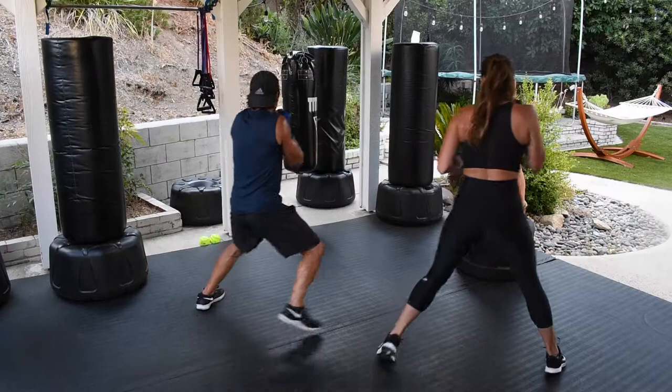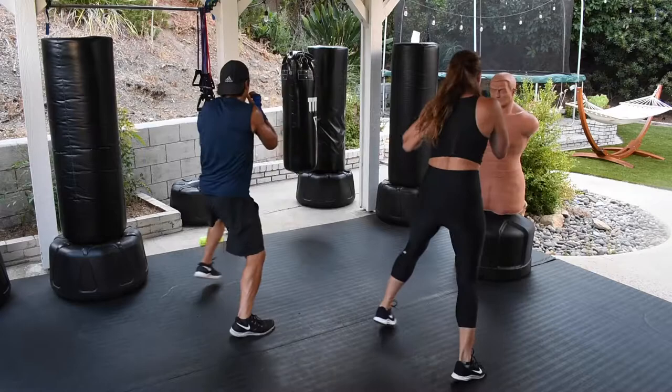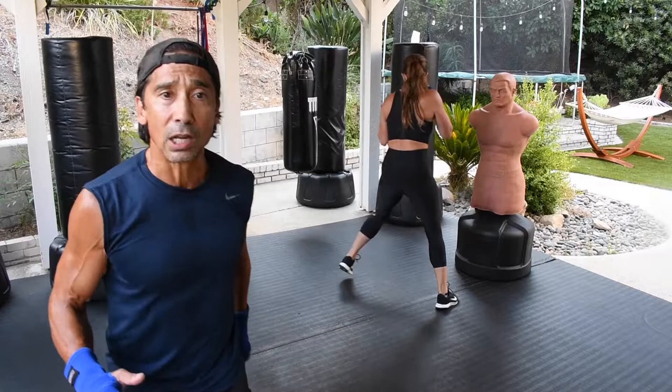To the right, left, left. To the right, left, left. Okay? I want the big turning right hand on the right side.